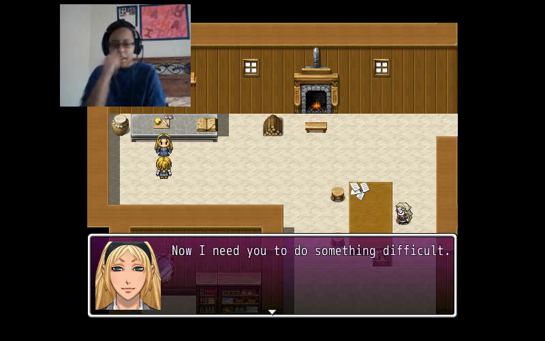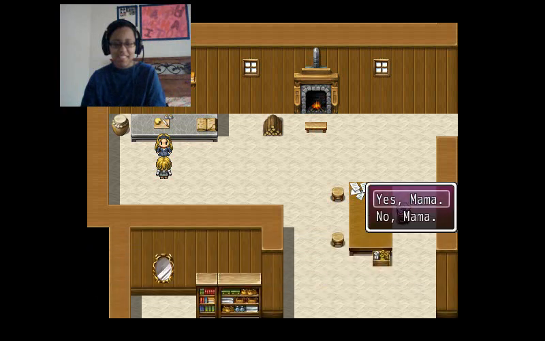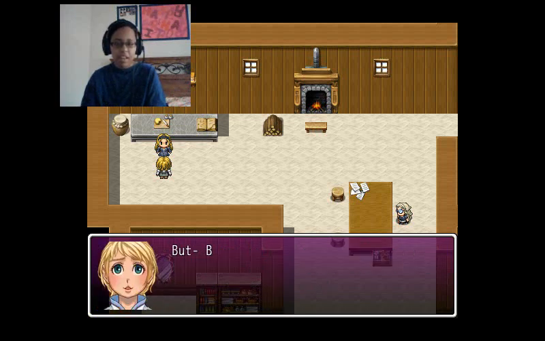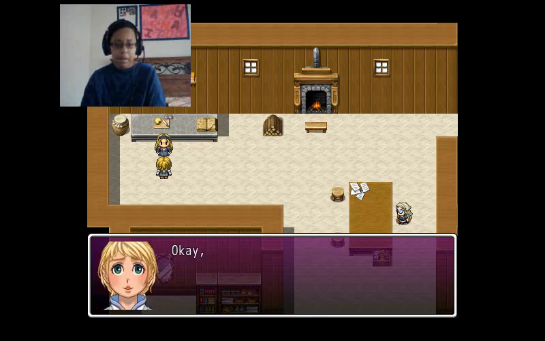Wonderful. Now I need you to do something difficult. Will you do it, no matter what it is? No, Mama. No. Mary, this is not a joke. Will you do it? Fine. I knew I could count on you. I need you to take the photo over to the fireplace, and I want you to burn it so there's only ashes left. But why? You'll find out later today. But no more buts. This is important, Mary.